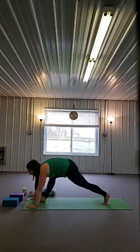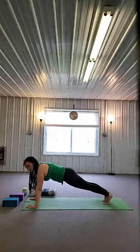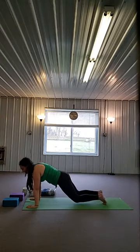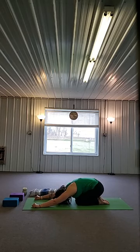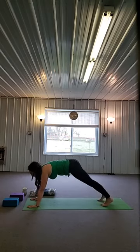Beautifully done. Hold that plank here or place the knees on the floor. Push the heels back. Arms might be a little tighter here from holding them up. So keep breathing, notice what's going on in the body. Exhale, lower the knees, draw back into child's pose. Take one more breath here. Stretch the arms forward, tuck your toes, come into a down dog — big stretch, good stretch. Three breaths. Really press the heels down towards the earth as you push your hips up.